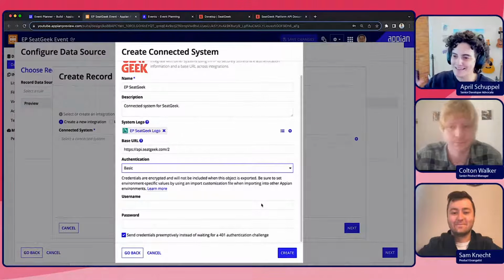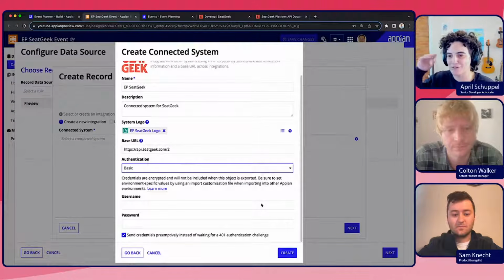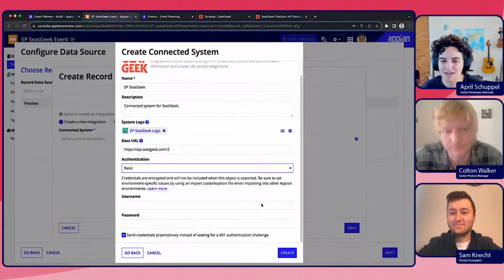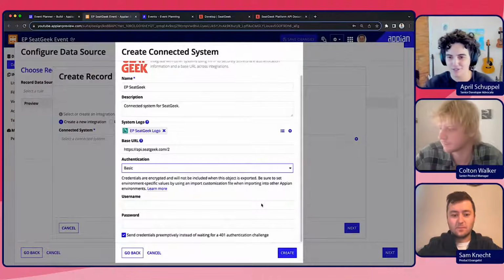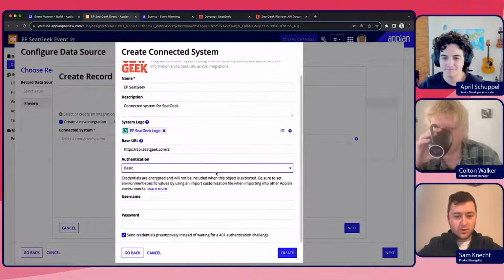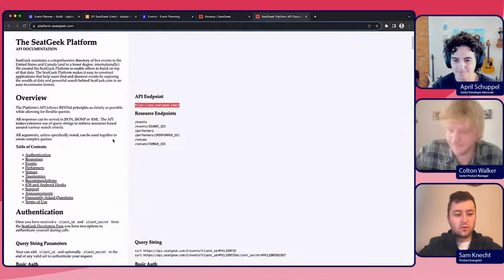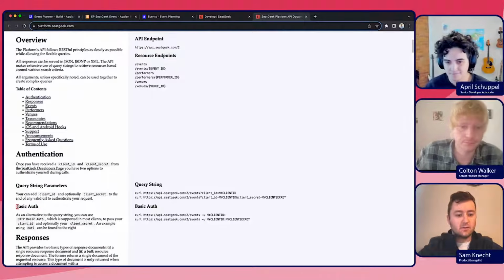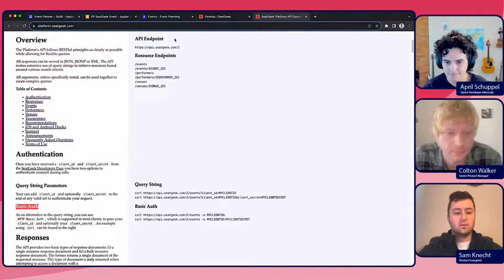And for anyone on the stream that maybe that went over your head a little bit, let's get back into the basics of setting something up. So we have authentication first. So where do we get this from? Yeah, so as Colton mentioned, we're going to use basic authentication, which was pulled directly from the docs for SeatGeek. You can see it, as we mentioned earlier, it's going to use that basic.